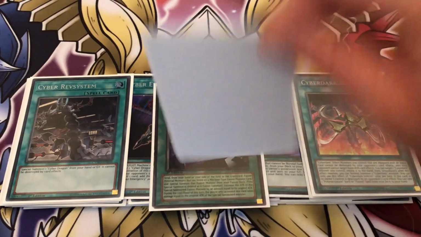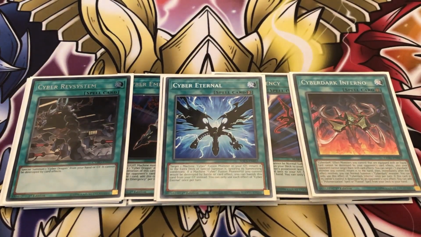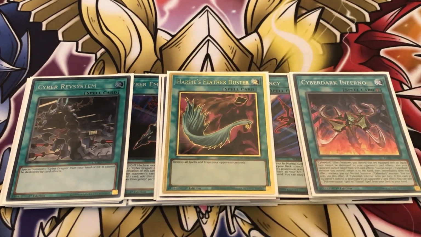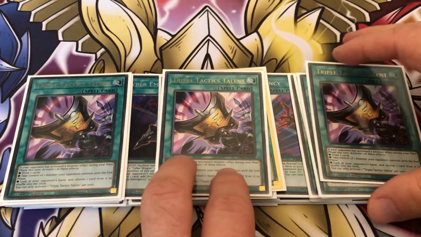It's also a nice thing to ditch off Chimera. So I'm taking the 1 Eternal just to see how it goes. We are an OTK deck, so Harpy's Feather Duster just to clear up that back row. And we are a Searcher deck, so triple Tactic Silence.